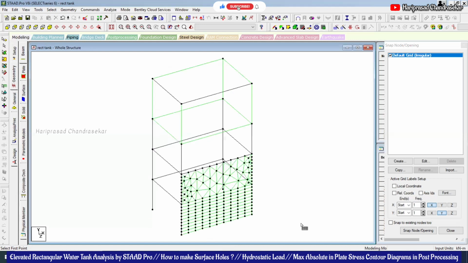If you're considering a big floor and all, you need to go for generate meshing, not a single solid. A single solid is not good. You're supposed to take this kind of finite element analysis, as they say. Finite element analysis is something where they analyze like this.